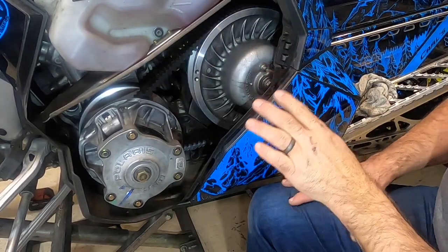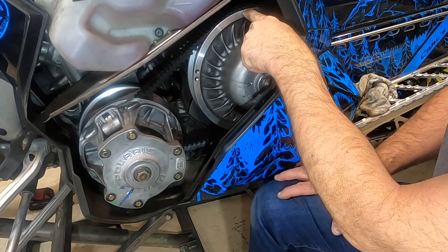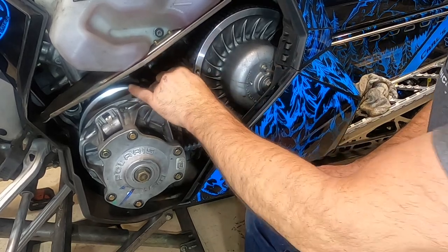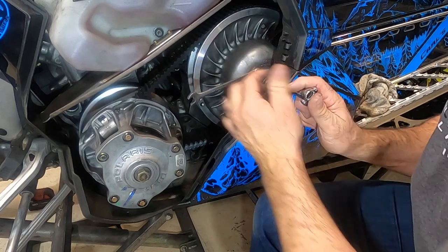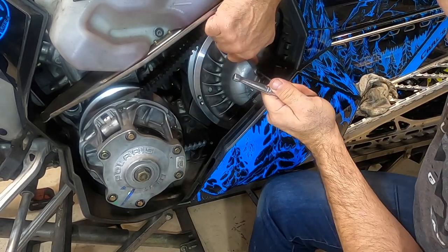And you can see now that we've set the belt deflection, it's a little bit tighter. My ribs have come up about an eighth of an inch over the top of my clutch. And that's quite a bit tighter. So I'm gonna go maybe another half a turn, unscrew this, probably about a half a turn, and then we're gonna tighten the lock nut back down again.